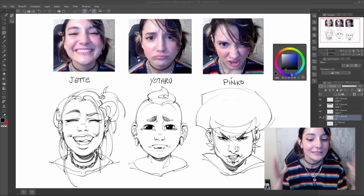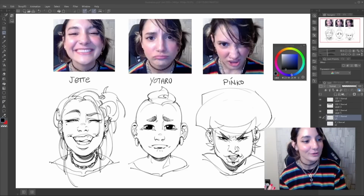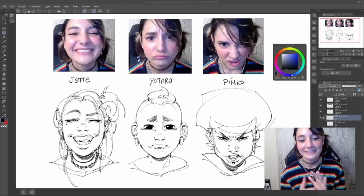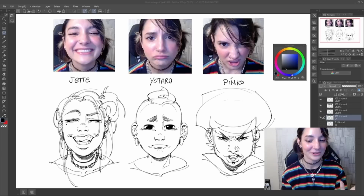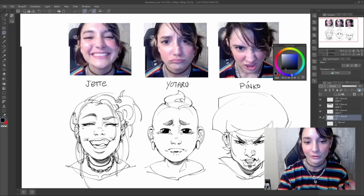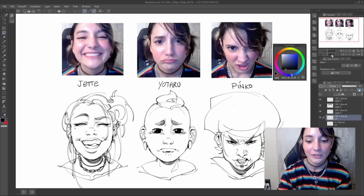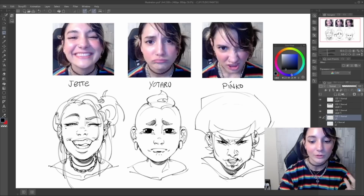So, as you can see, we have finished the last two drawings. Hopefully that wasn't a stressful watch. Definitely took me a lot longer than I wanted to, but you can see the evolution of the expressions on the top and how they were translated to the expressions on the bottom. You can see here we have Yotaro and Pinko.